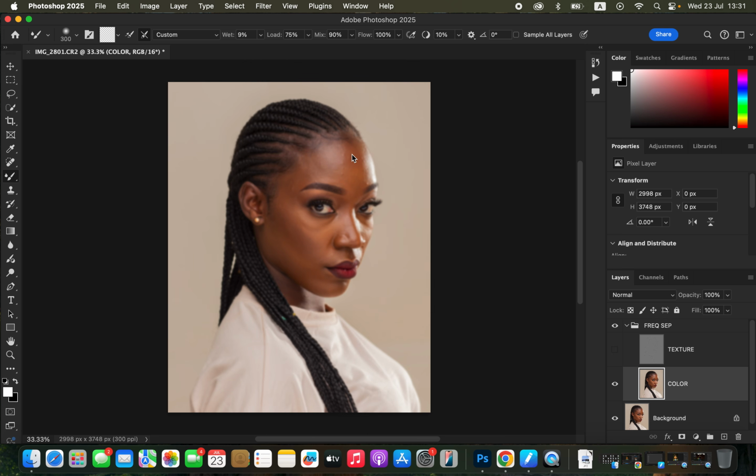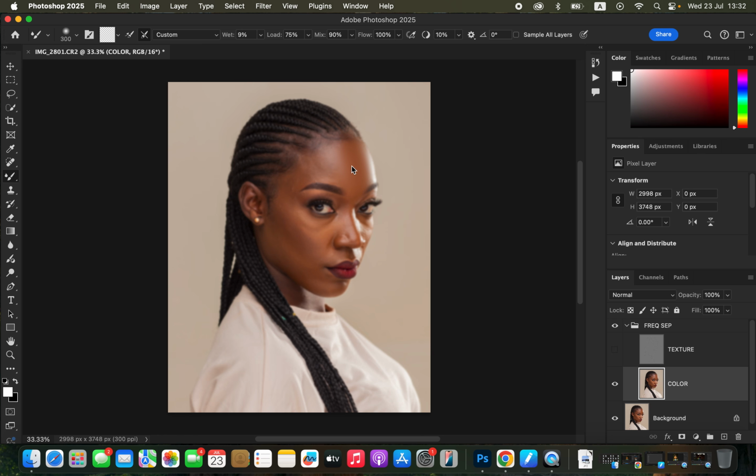So to blend, simply click and hold down, and you move the brush in a given direction. And by the way, in case your brush is showing a plus icon, make sure you deactivate the caps lock key on the keyboard to have the brush in this circular kind of format. So click and blend like that.